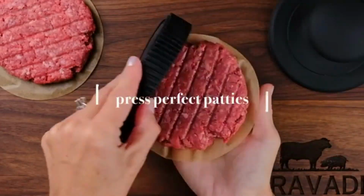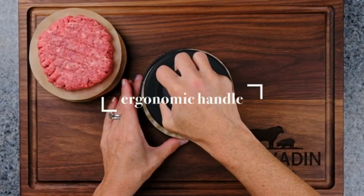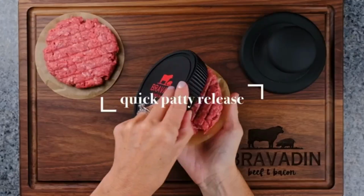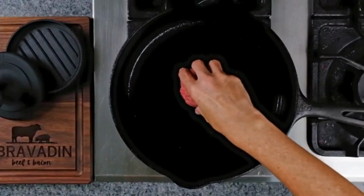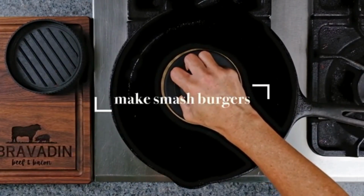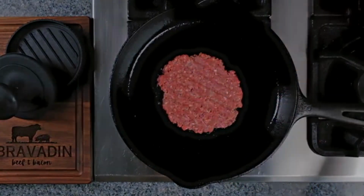Imagine burgers stuffed with gooey cheese, crispy bacon, grilled onions, and jalapenos, and more. The only limitation is your imagination. Fun and easy to use for the whole family. Our unique Burger Patty Maker design is so easy to use that the whole family can get in on the fun. Your kids will love helping with dinner while they stuff their own burgers full of their favorite ingredients.